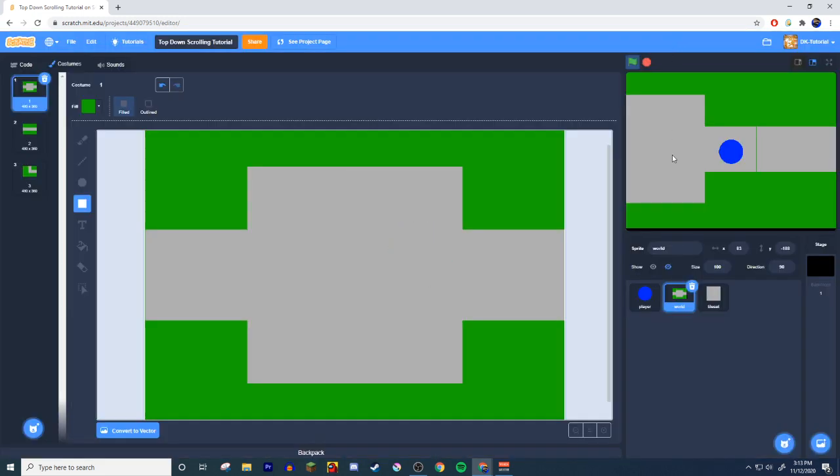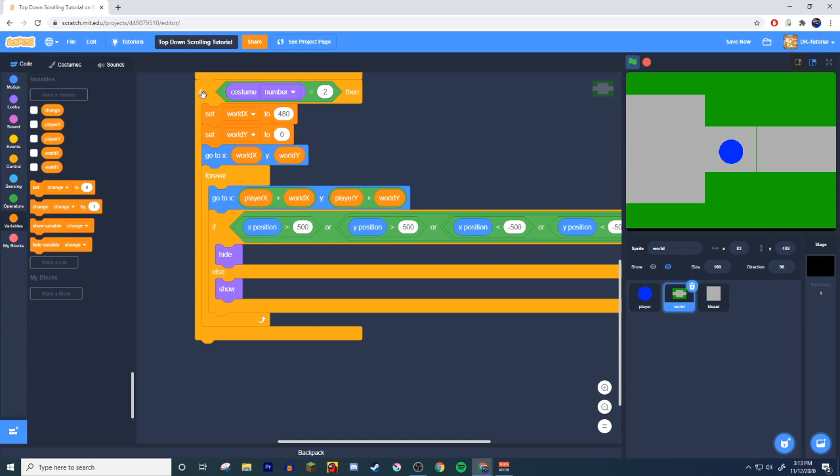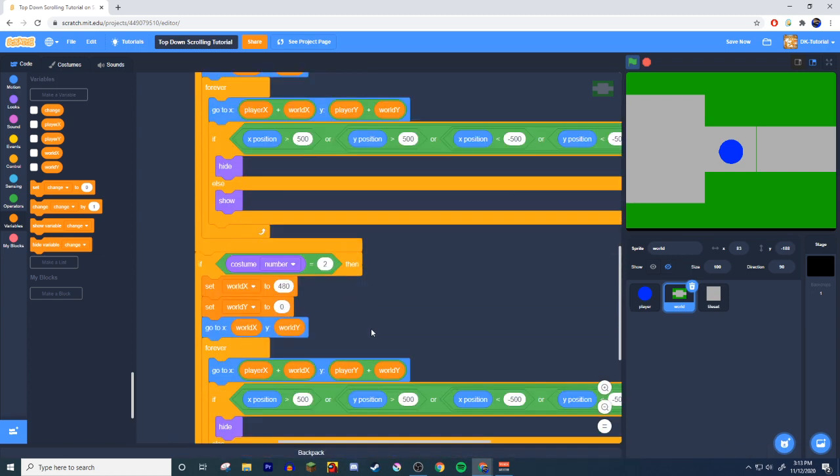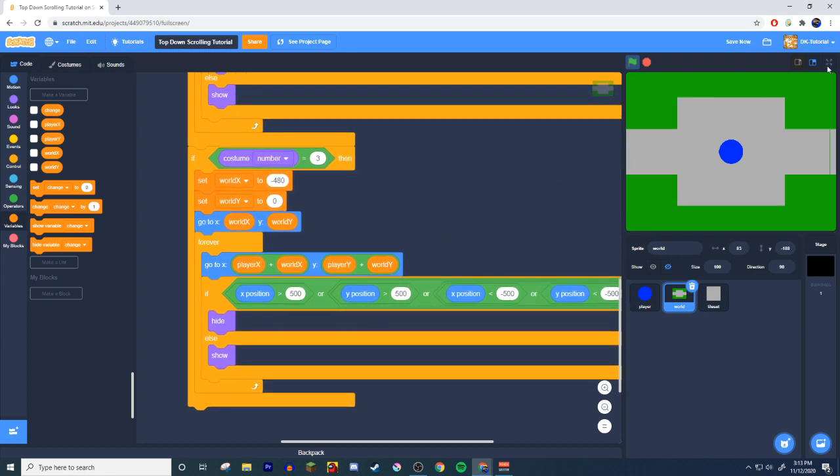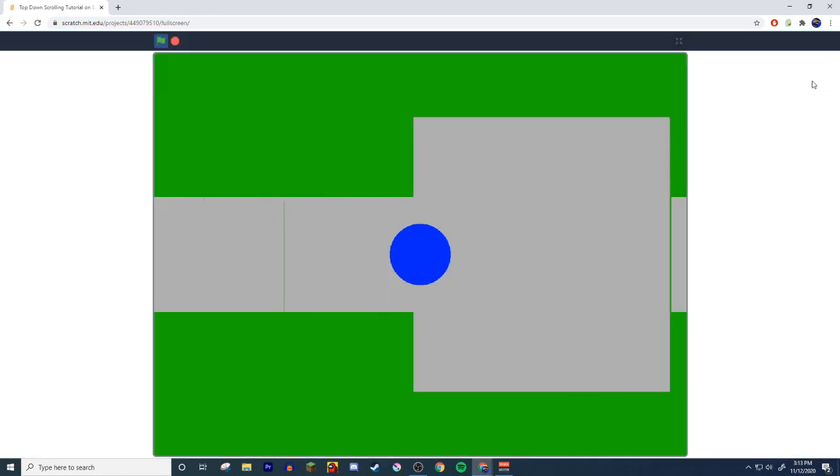Before I even talk about a problem that's going to eventually happen, let's add the other side. This other side is number 3. See how this code could get long if you have a big bunch of stuff. I wish I could figure out a way to do it better. This side is the other side, so it'd be negative 480. And then you don't have to touch anything else. You just start. Now you can go this way. Look at that.